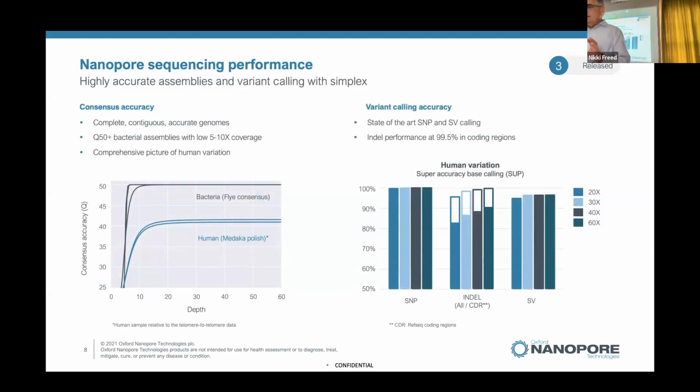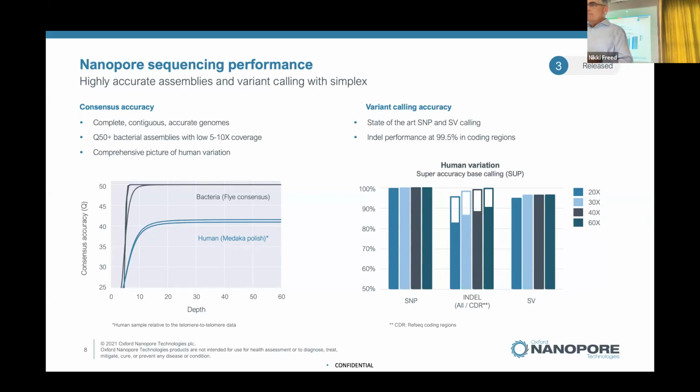The second method for looking at accuracy is consensus calling. And with our new Kit 14 chemistry, bacteria are essentially able to be assembled into a single contig with this chemistry alone and no short reads. And Ryan, we put out a publication just recently with some bacterial genomes that he was able to sequence with either one or two errors that are most likely modifications, not errors, in the base calling, and complete circularized genomes. And in human, we're looking at over Q40 for consensus accuracy, at 20 to 30-fold depth of coverage.